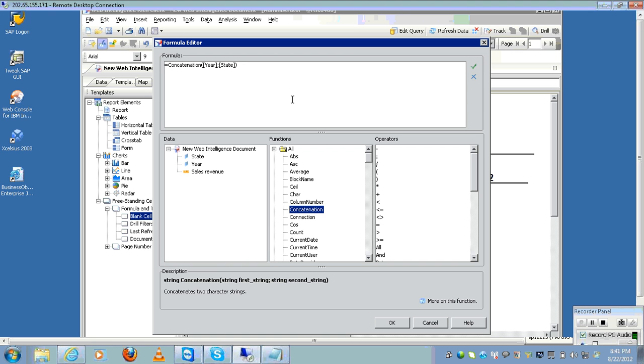Yeah, that is one way, okay? So this is the one way. First concatenation function I am going to use. First, I am concatenating with a space instead of state. Whenever you enter a value like that, it should be given in double quotes. Now here it is going to concatenate with a space value. I am using one more concatenation function.